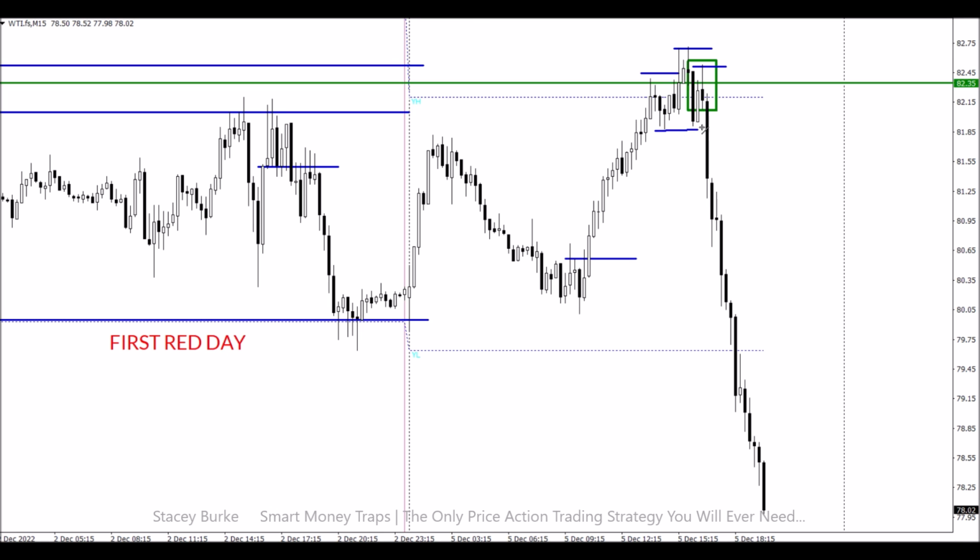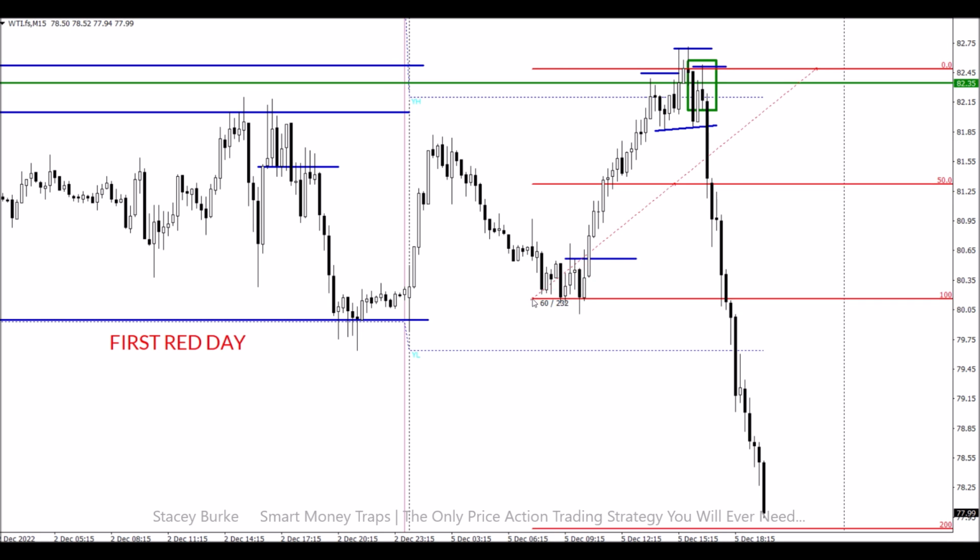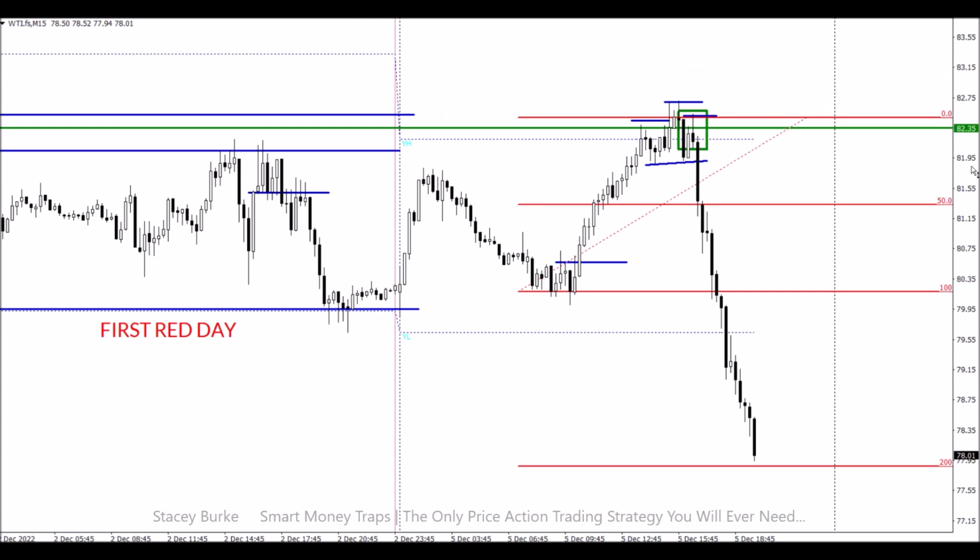We have a neckline on our little mini 15-minute head and shoulders pattern for a large 5-star scalable first red day setup, not only all the way back through the low of the day, but we may even have a possible range expansion happening. Now, typically what I do is I use the bodies just because it's conservative, and that gives me a fair estimate of a full range expansion as a potential profit target when I get a first red day setup. So a first red day, when you get it on a day 3 false break, high of the month, high of the day, high of the week, and then we get our false break at the previous day's high, this trade is a 5-star opportunity.